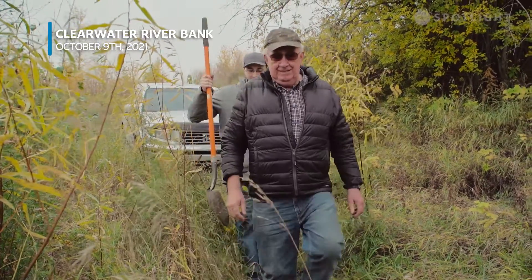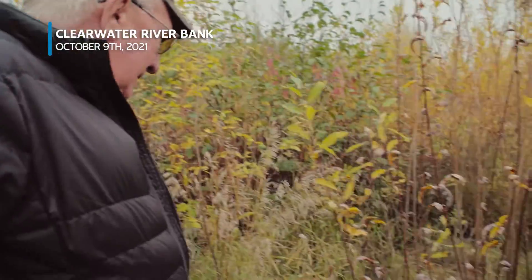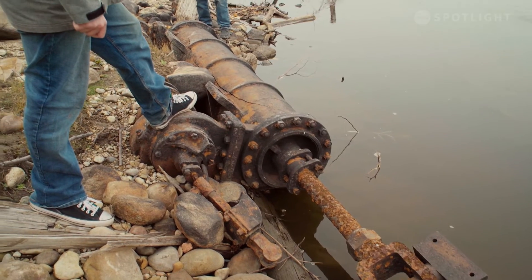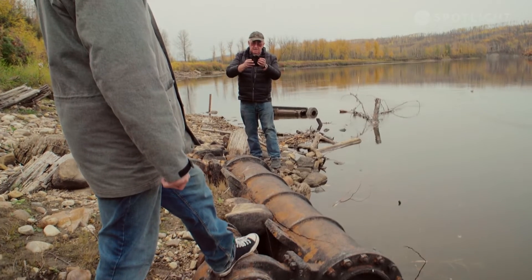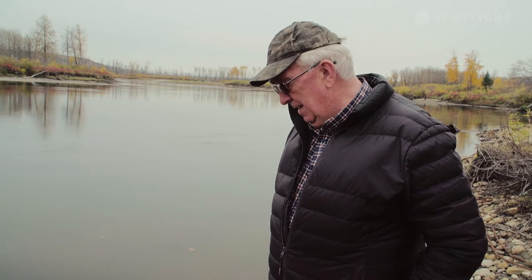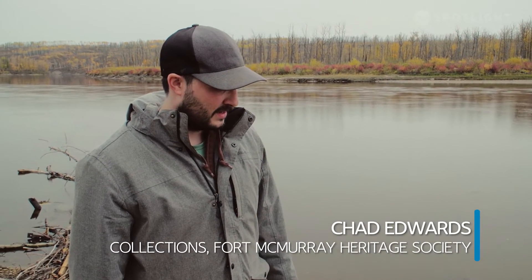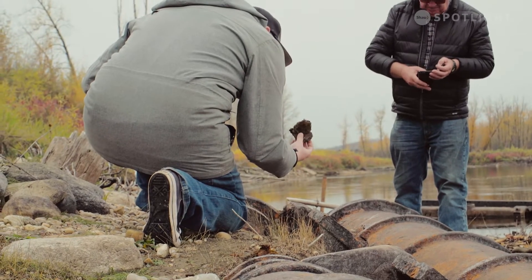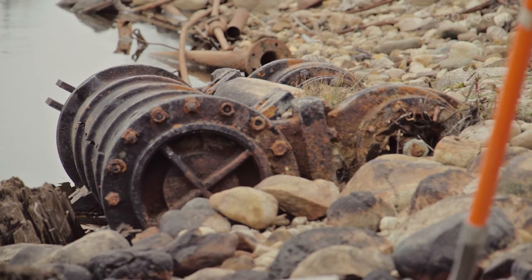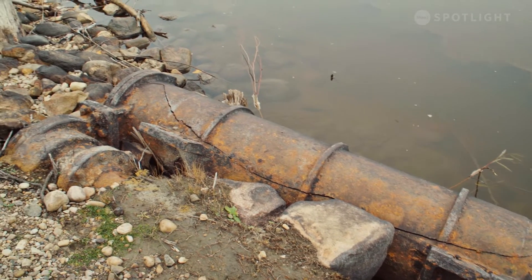We're looking at some artifacts — possibly artifacts belonging to the marine part of the shipping of this area, either modern or very, very old. It's hard to say at this point, but it's definitely old. There's a tremendous amount of rust. I'll see if I can find anything in our records that matches any kind of description of this. Otherwise, I can put it on a database, see if anybody knows what it is, and then research more on what it could have been and when it went missing or was abandoned.